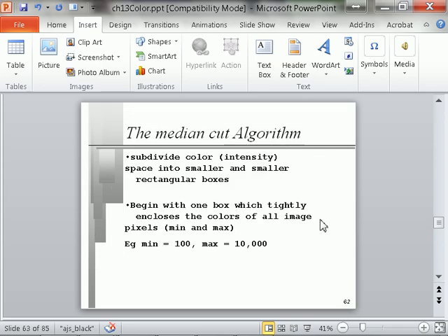We can go back, look again at your median cut algorithm. We want minimum and maximum. We already saw how to do that for any given array. We can also split the array.